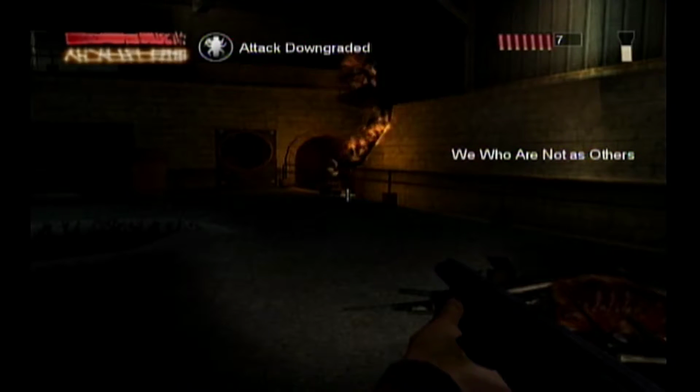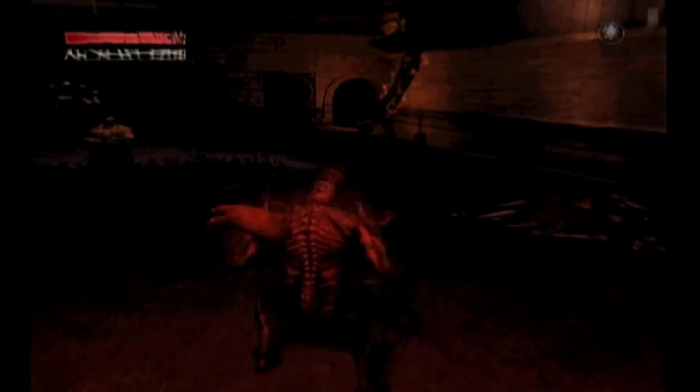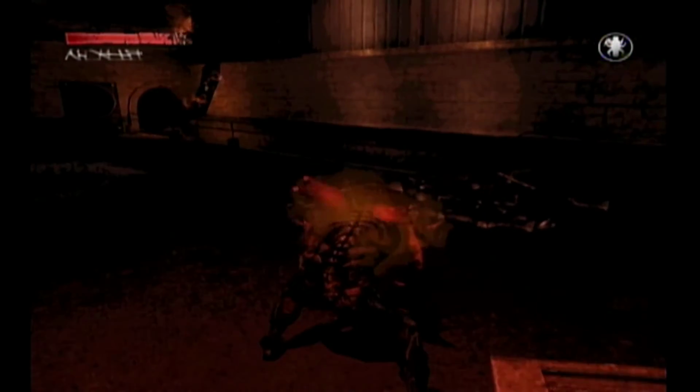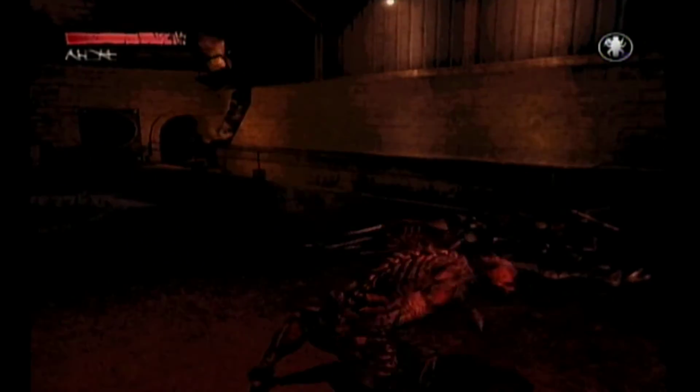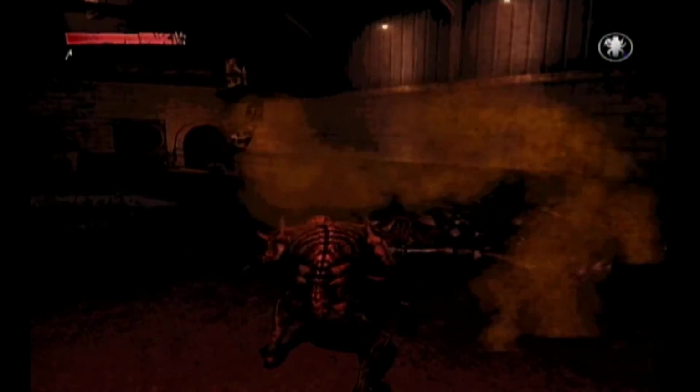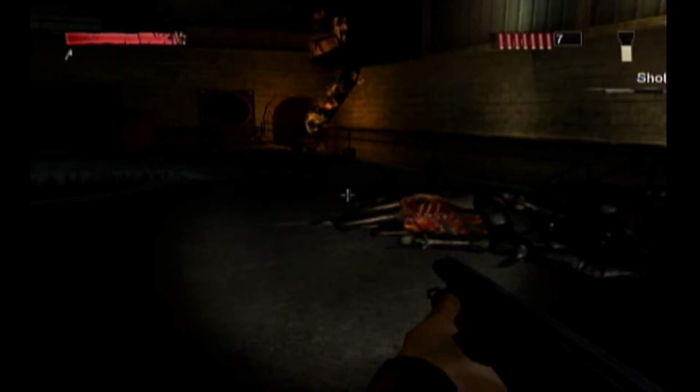Attack downgraded. Let's see what that does. It shoots out poison gas? What? What the hell are those things? Like some weird spider sack things? Oh, that's a weird one. Oh, let's continue.